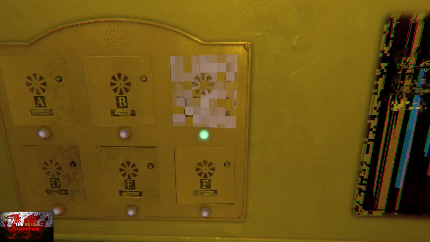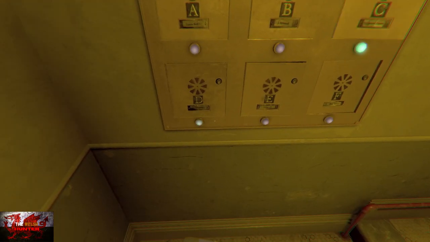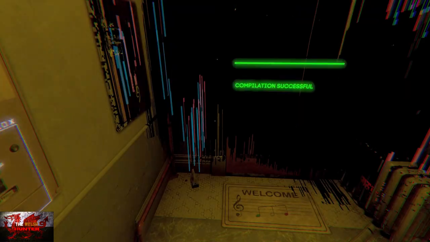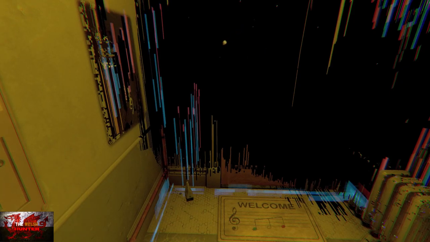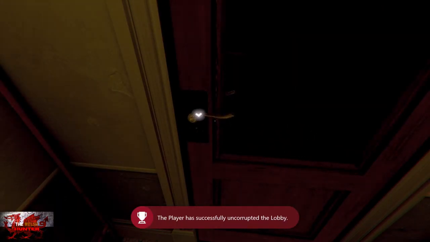What you need to do is press the C, which is the top right, the D, which is the bottom left, press the D, dare ya, and then press the E, which is the bottom middle. So, if you do that in that order, we will unlock our first achievement, and we will also get in there. So, into the rabbit hole.